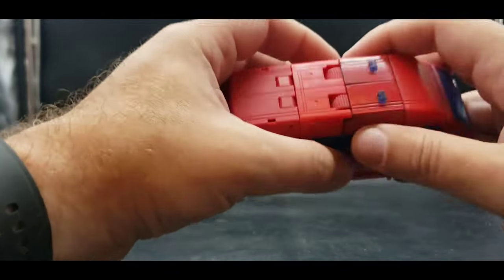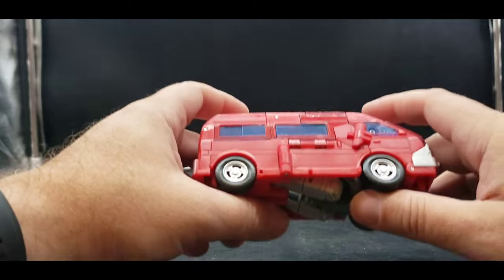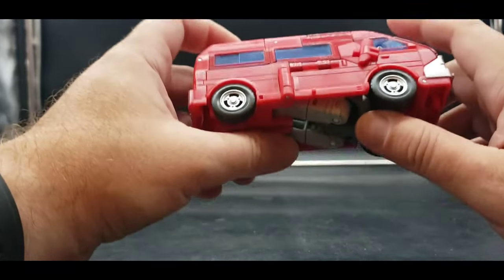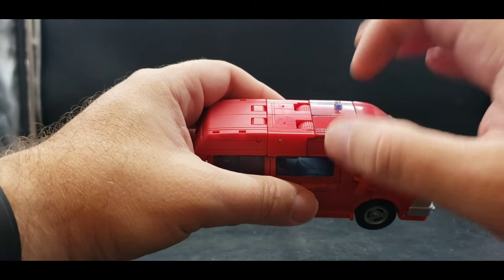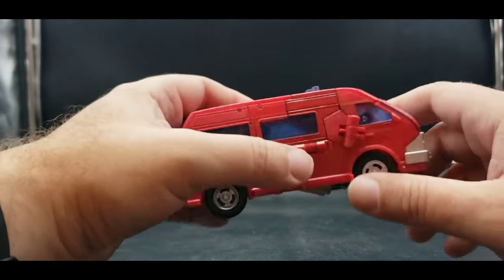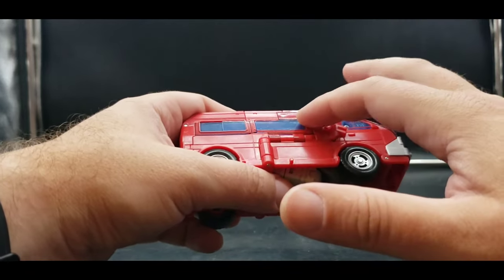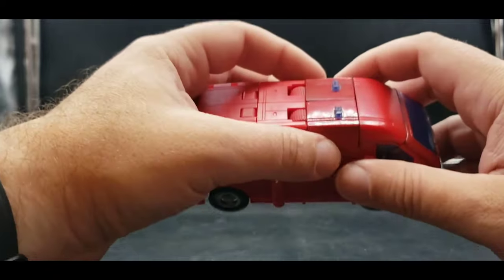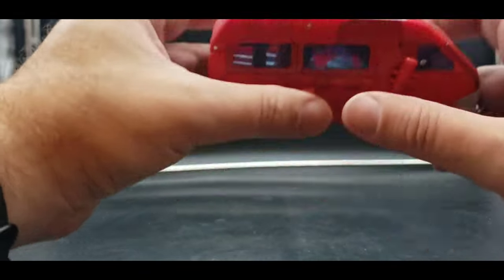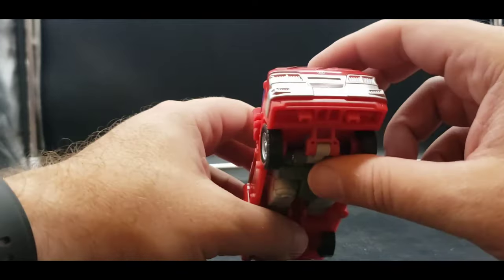Again, very nice. One issue I have that I'm worried about happening down the road at a future point is a lot of these translucent parts with the paint on them. We know how often they crack, crumble. So I'm hoping it's a good plastic that holds up. We shall see.